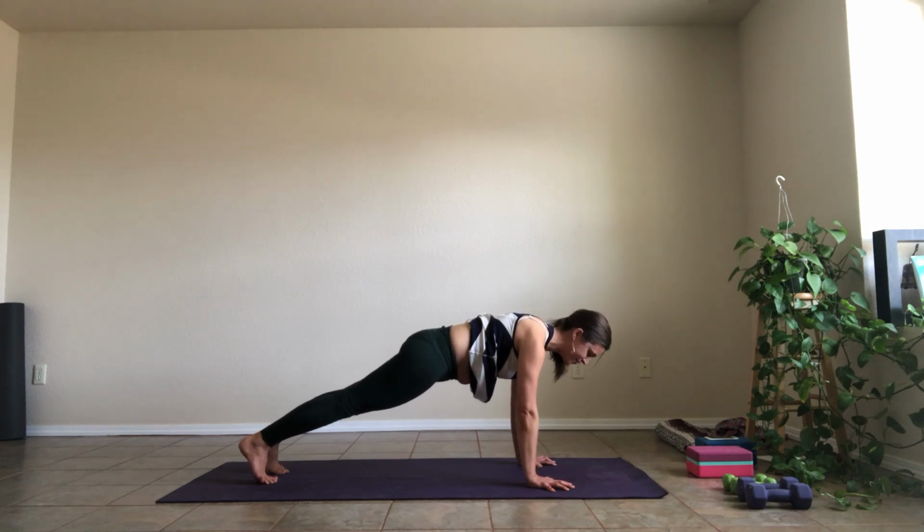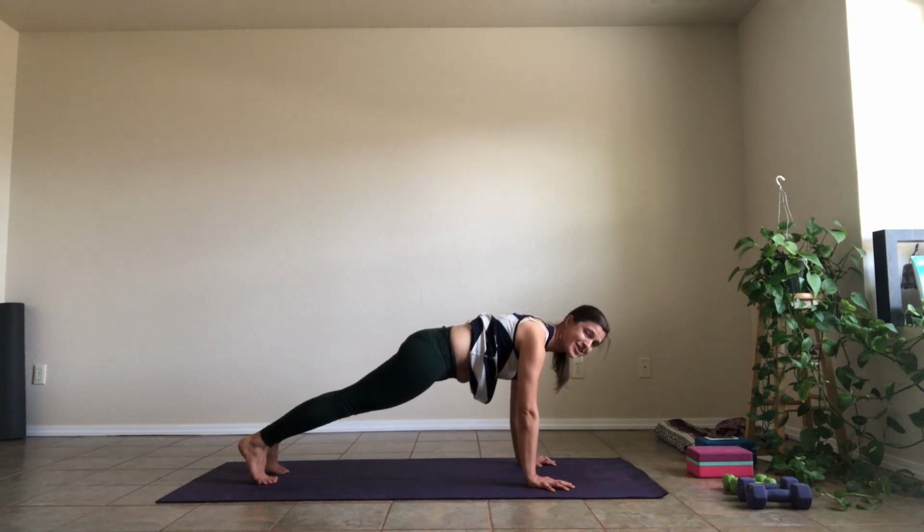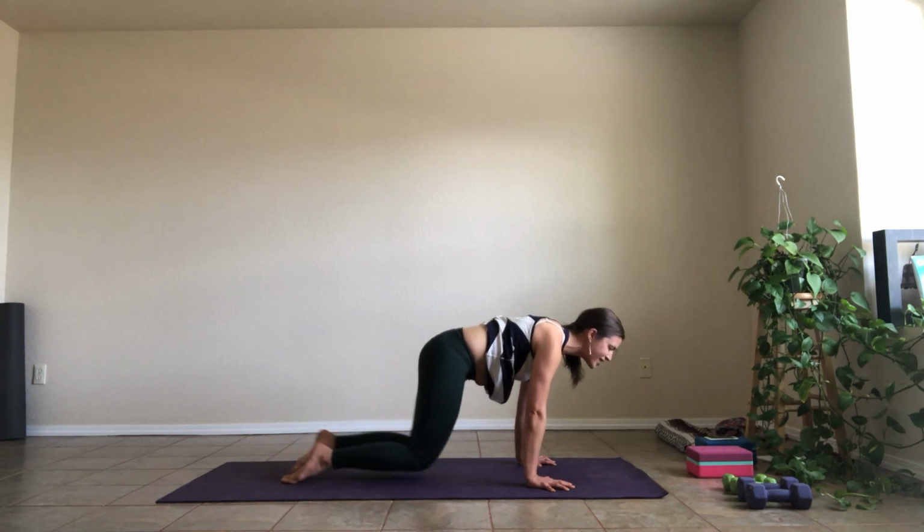Keep gripping that mat, root straight down through your arms without dropping your belly, and squeeze your legs, squeeze your butt a little bit, just for 5 more seconds. 5 more seconds. 5 more, oh wait, no, we're done. Okay, and shake that bad boy out. That was a minute in plank pose.